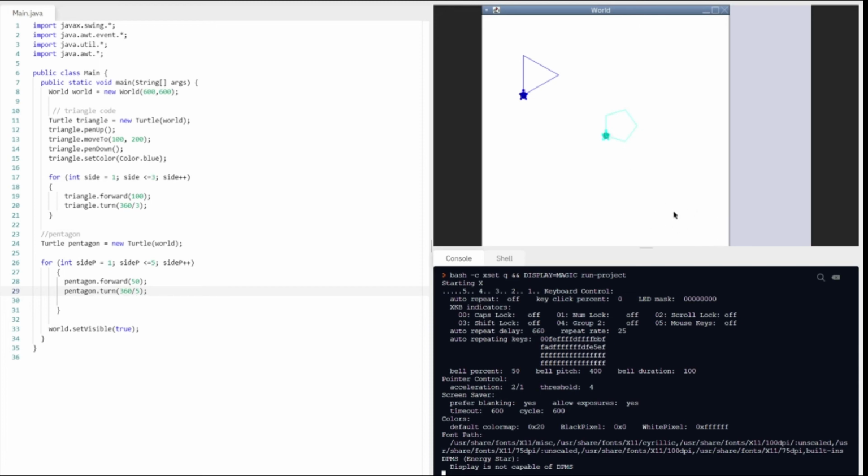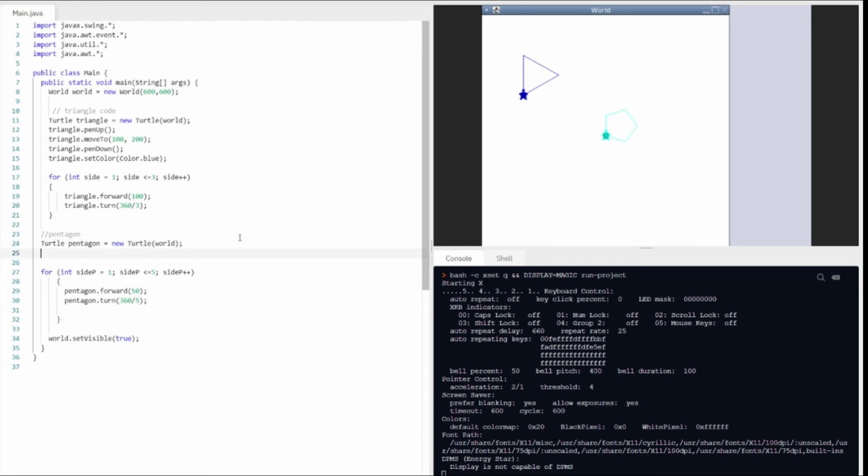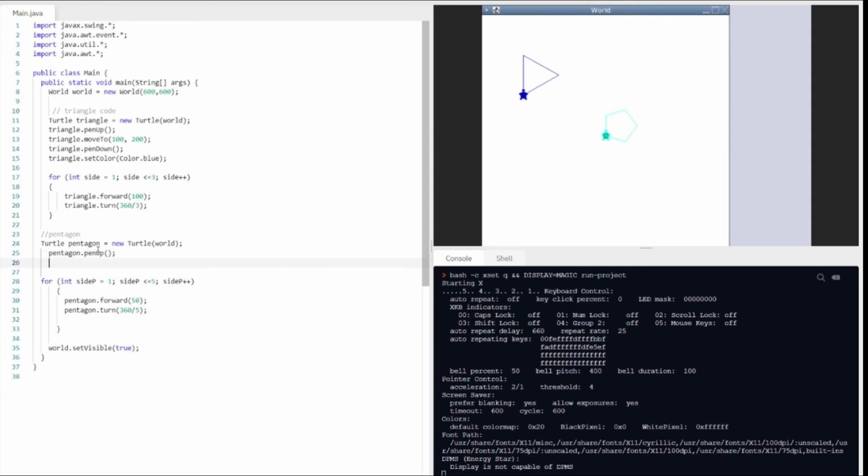Let's move it down here. So let's go over to our little turtle here. First, I'm going to copy this, kids, because I don't want to spell this out, nor do you want to hear me say this over again. So we're going to go pen up. Then we're going to move to, where do we want to move to?